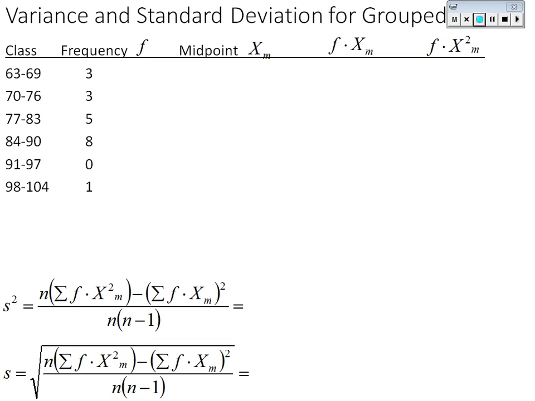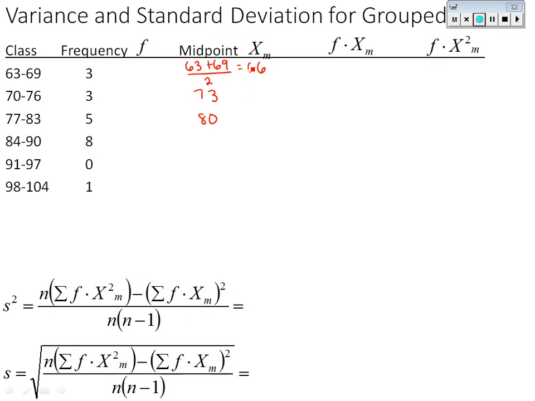Very similar to finding the mean for group data, we go ahead and find the midpoint for each class. Just a little refresher for you, the fast way to find the midpoint: take your class limits, add them together, and divide by 2. Again, maybe you just want to do that for the first one, just for the sake of notes. They make a little better resource if you can look back and know where the numbers came from, how we arrived at those. So go ahead and find your midpoints.